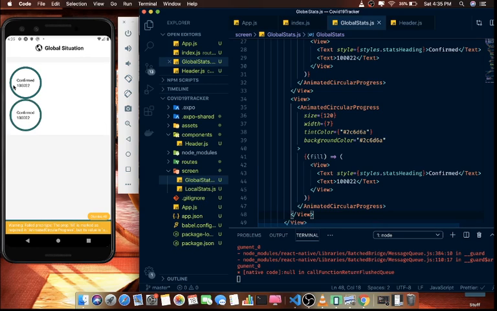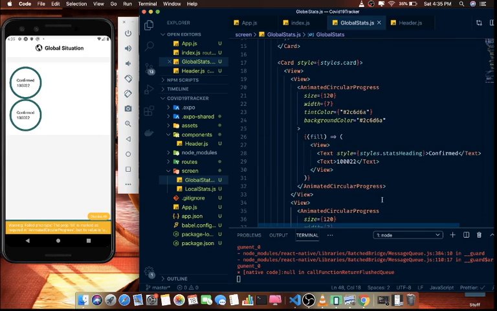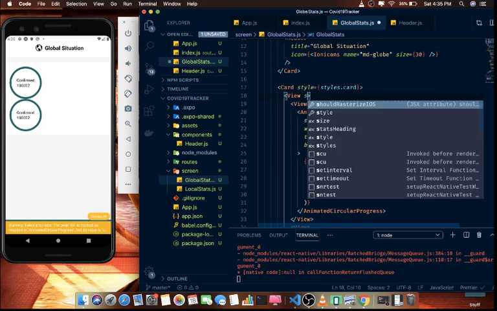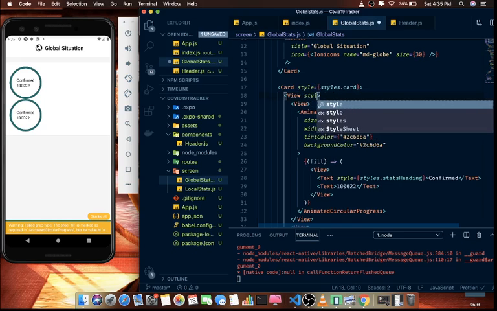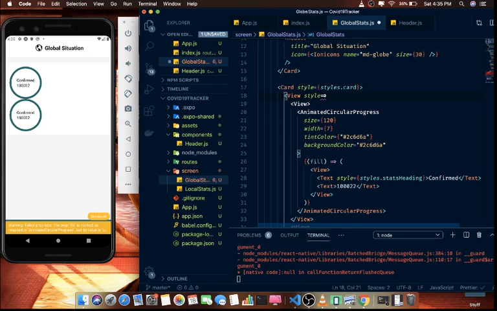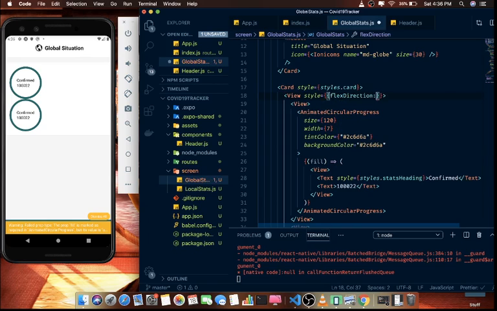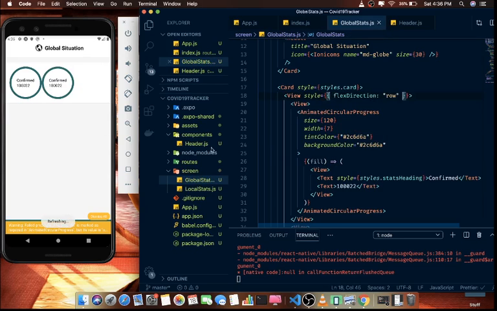Now as you can see they are coming in column-wise style. So now over here we can use the Flexbox trick: on the main view we can apply flex direction row, so that our stats would come in a row.